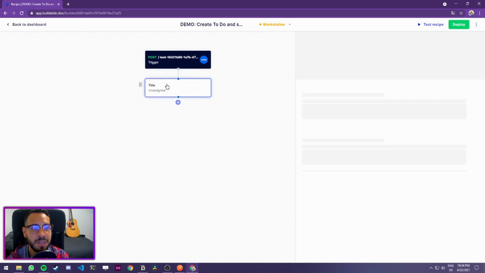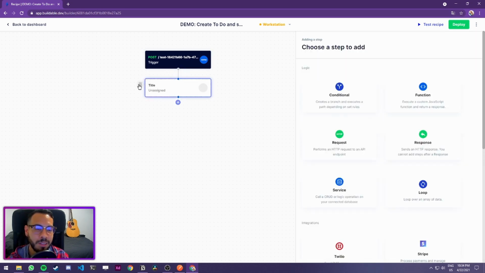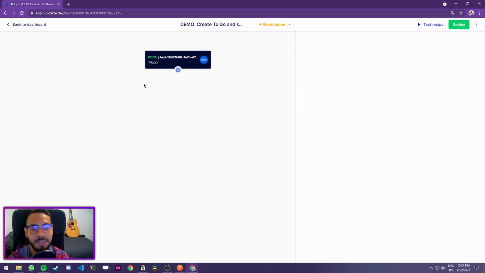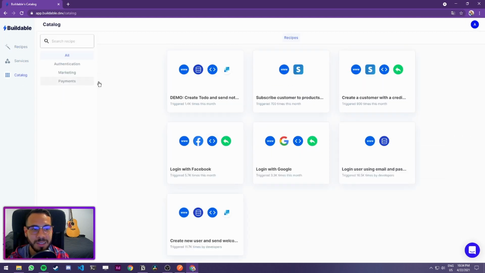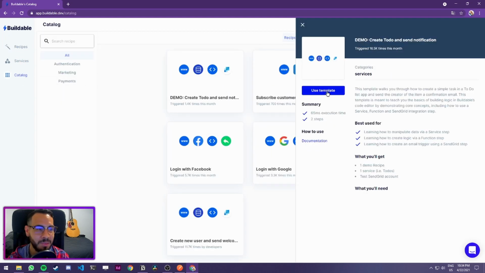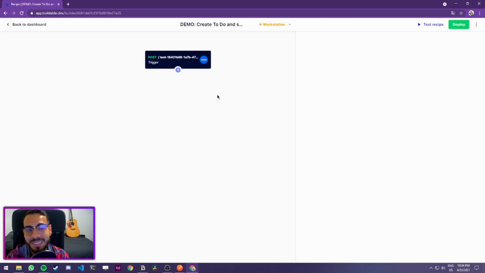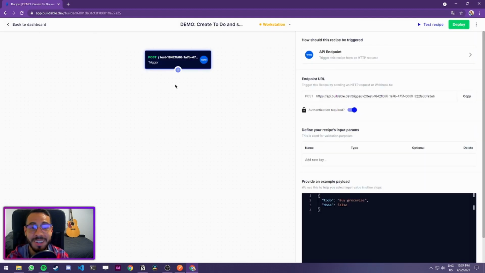You can do that by, if you have a step, clicking on the little trash icon, and once you click that, it's gone. That's deleted. Don't be afraid. You can always go back into your dashboard, into catalog, and click on use this template again. So don't be afraid to delete all of this. It's not gone forever. It's in the catalog if you ever want to go look into that later on.